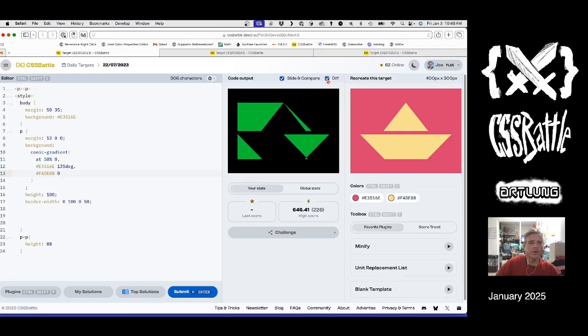Is that aligned? Nope, it's not aligned. How about 140? How about 140? 141, 32, 31, 1, 2, 0.3.